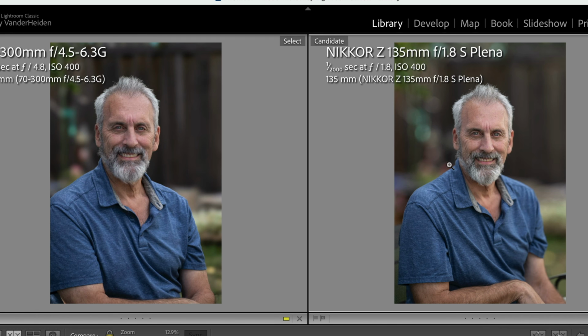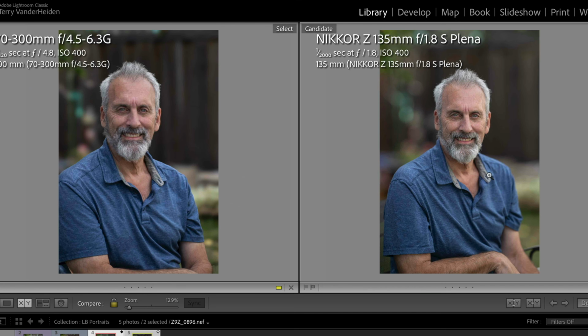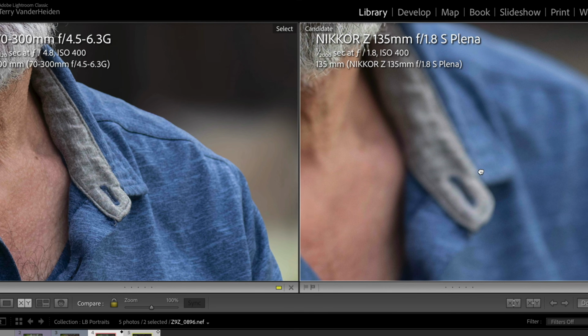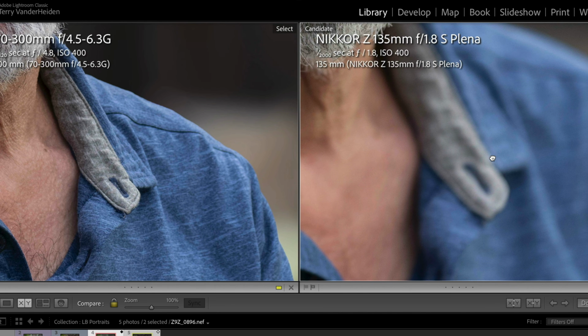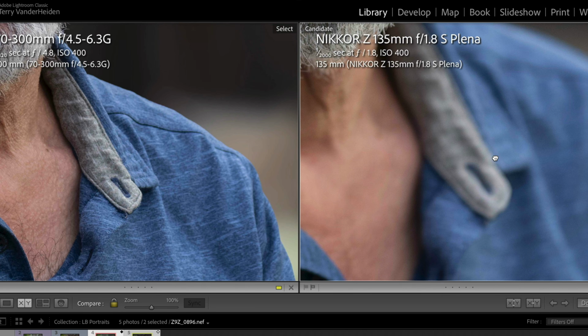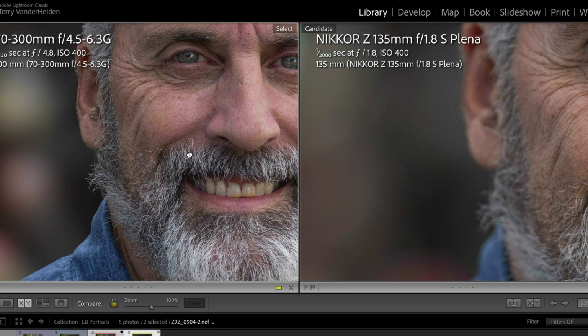So if we look at the edges, you'll see that the focus begins to fall off from his beard and then starts falling back to the back of his shoulders. And since he's turned this way with his right shoulder towards me, the back shoulder is going to be a little more blurred, where in this case over on our Augmented 1 kit lens, that's not going to be the case. It's going to be sharp all the way across. So a little phony looking, but realistically, who's going to be seeing that and picking that out?